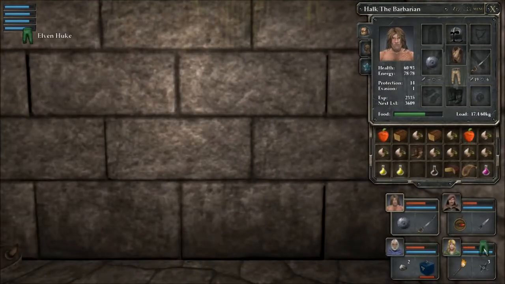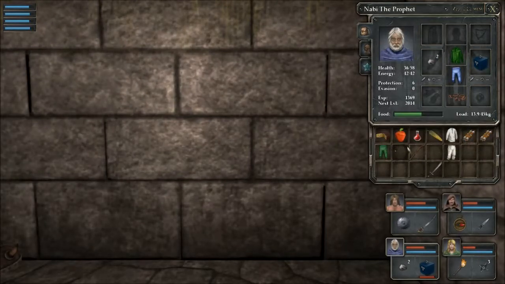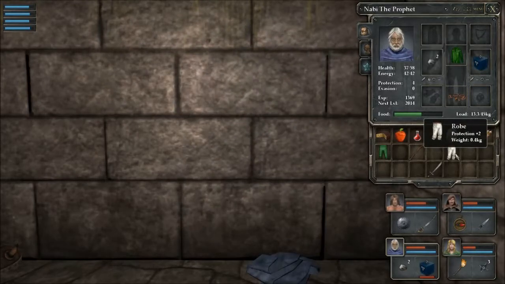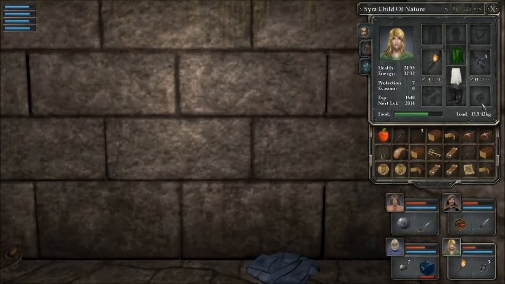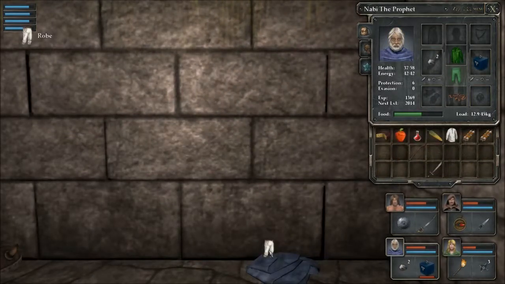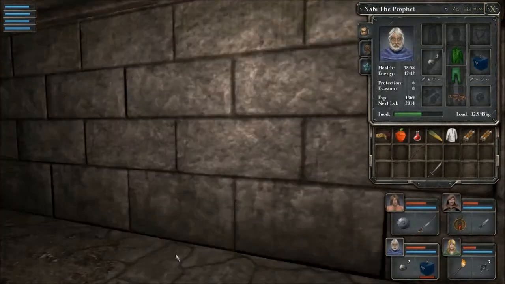And what's this? An elven huke. And I guess that's just slightly lighter than the pair of blue pants. Should we? Yeah, let's give him the robe. She's got the skirt. Oh well, we don't need this. We don't need the robe.